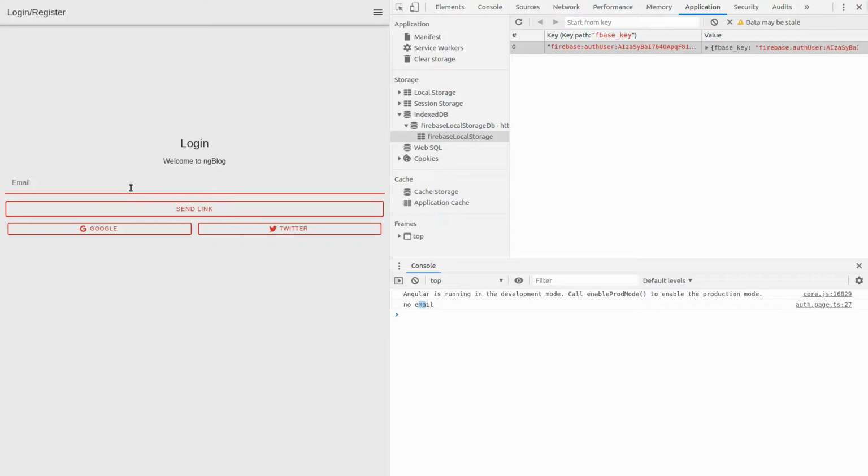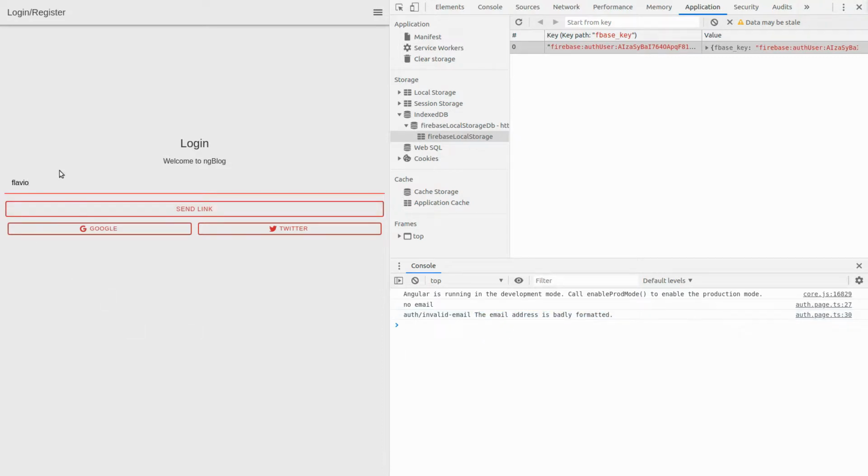Now to test, we can send the email, and if you just add something, it's an invalid email, and we're getting this auth invalid email because it's sending to Firebase, and this is the error code that is sending back to us.